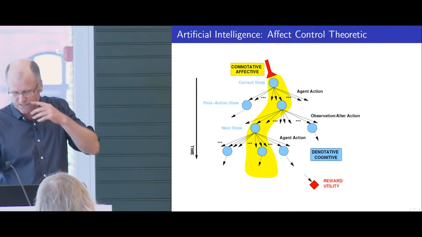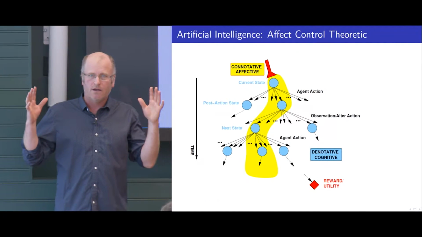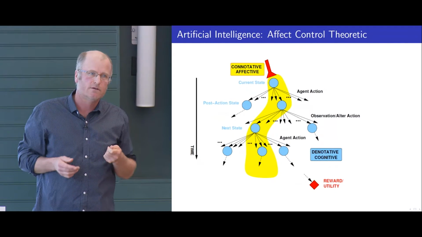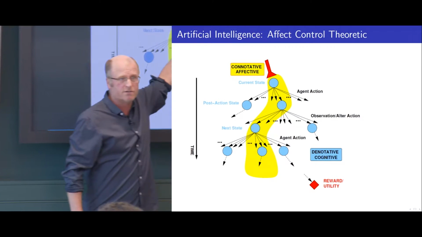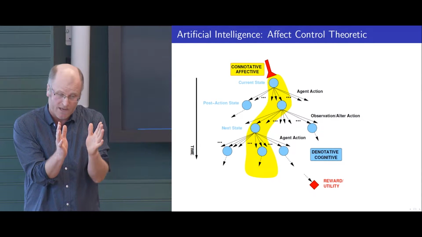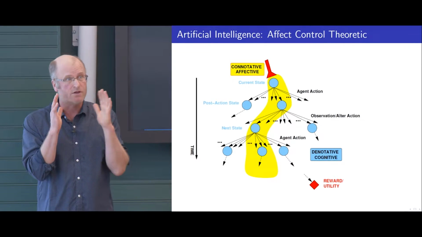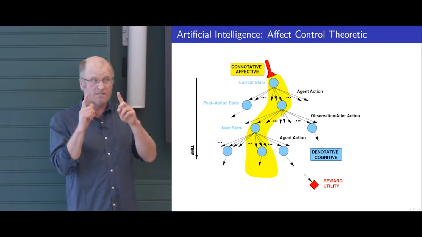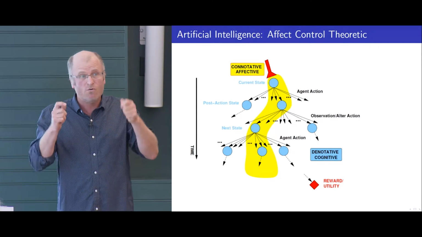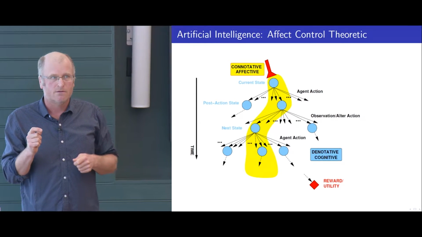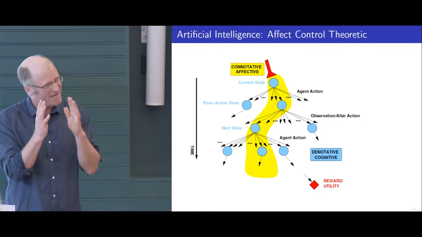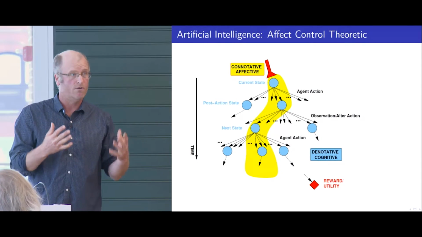Okay, so there's the plan tree, and now imagine the plan tree is in the dark. I can't see it anymore, and the affect control principle, these sentiments, are like shining a beam of light down this tree. That beam of light is not the width of only one branch, okay? Because of all these probability distributions, it has a certain width, and that width says it's going to illuminate just a couple of options. And those couple of options are the only ones I'm even going to think about, right? This is important. It's not that I'm going to think about them all and then rank them according to this flashlight beam. The flashlight beam is only showing me the ones that are going to be aligned. Okay? So this solves the problem. It allows me to now construct this tree in a way that's very directed and basically going according to how I feel the alignment should go in the situation.